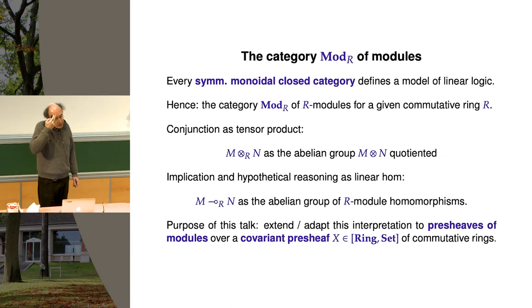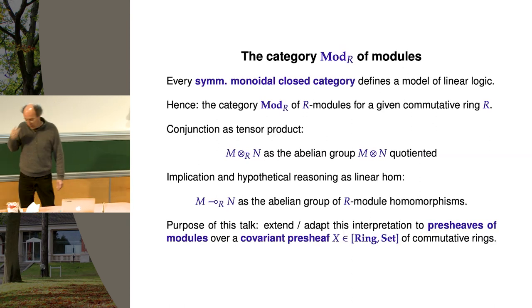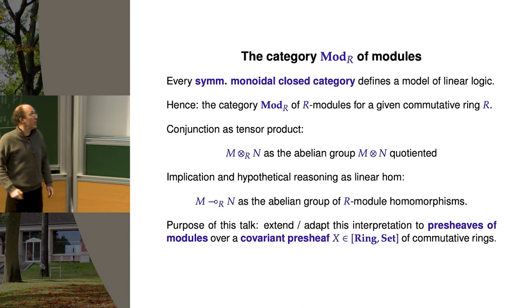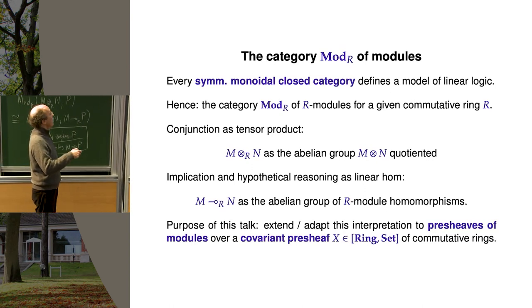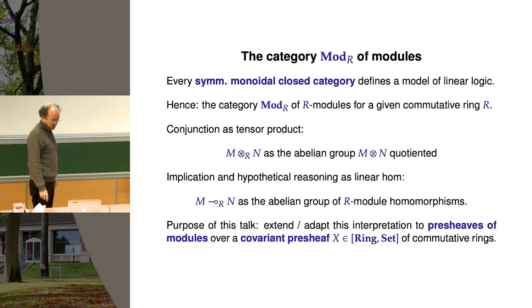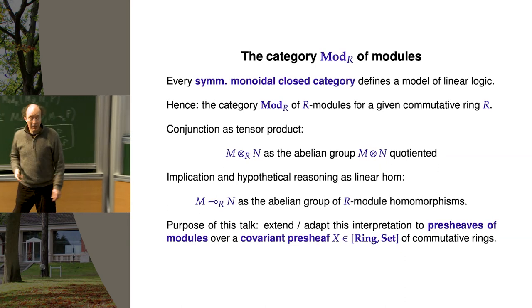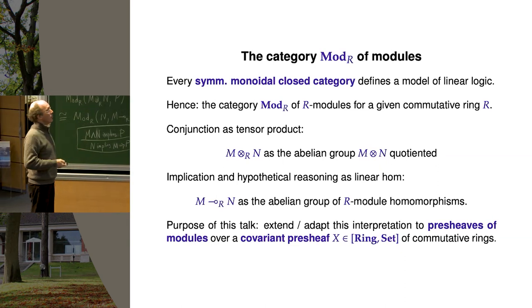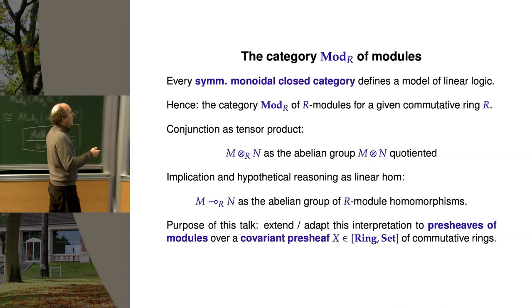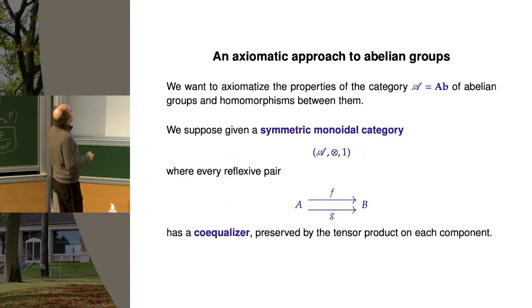And of course, the result is interesting in itself. It also gives some kind of maybe unexpected attention to this general notion of presheaf of modules, without any quasi-coherent condition. But also the method, I find it interesting. So one main purpose of my talk here is to explain the method for showing that the category we will study is in fact monoidal closed.